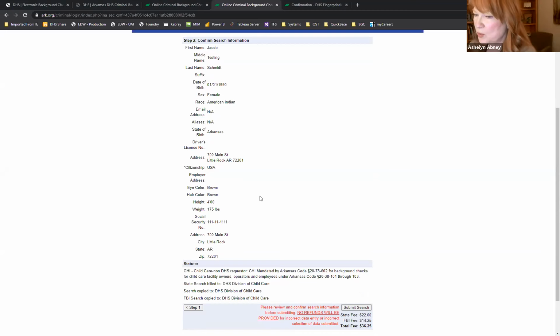Okay, so what should happen there is, when a provider, and Michelle will talk about this in a second too, the central registry is a separate system than the NIC system.